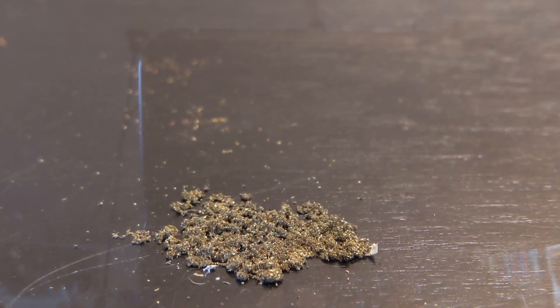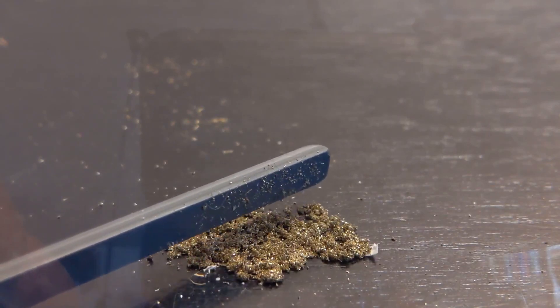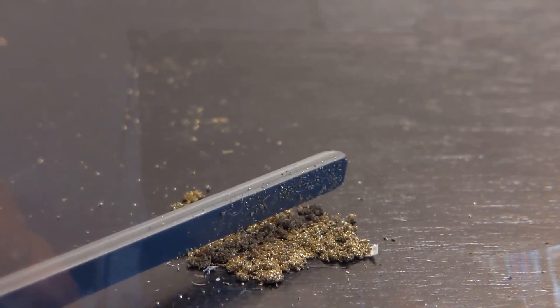Let's repeat Cabello's experiment. First, we'll do it as he describes it — it's harder to see, but you might argue it's more authentic. I filed a piece of brass down until I had a good pile of brass shavings, then electrified a plastic stick by rubbing it with a little rag. If you watch very closely, you'll see that while many brass particles adhere to the electric, a fair number rapidly repel away from it. It happens so quickly that it's difficult to tell what's happening.